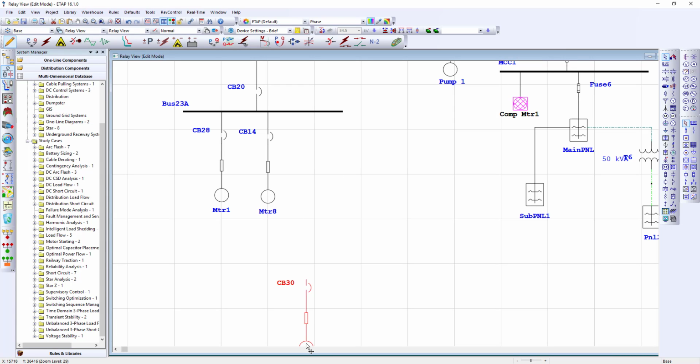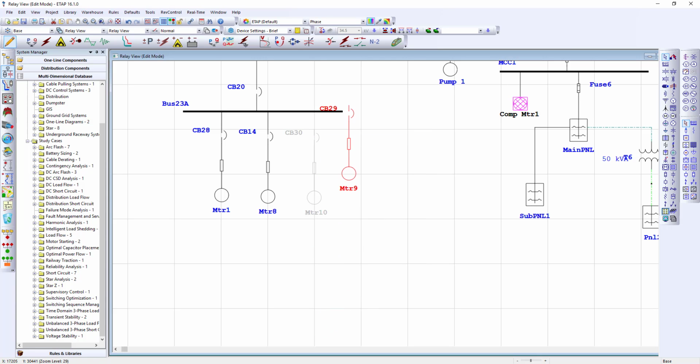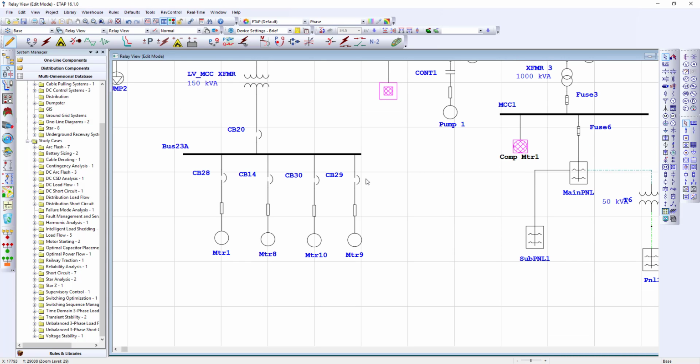So since I'm going to be copying multiple, I just went ahead and selected copy paste, and the last one, to keep my dumpster clean, I'll just go ahead and move it from the dumpster. So here's the lineup of the motors. So I've performed the expansion here now.